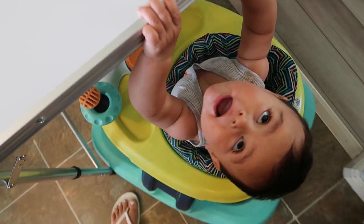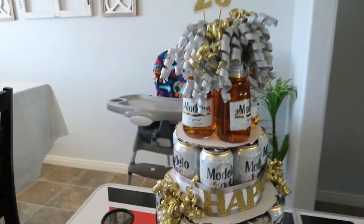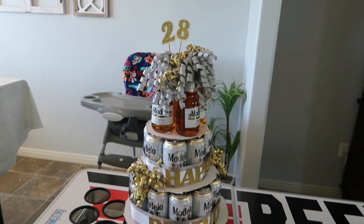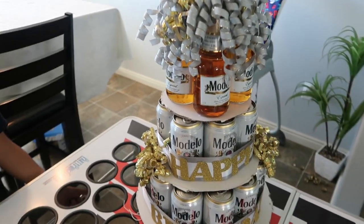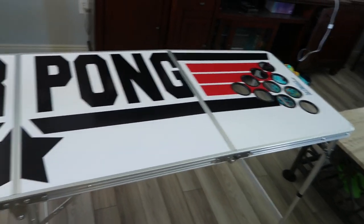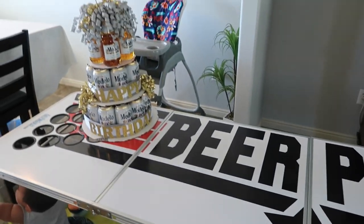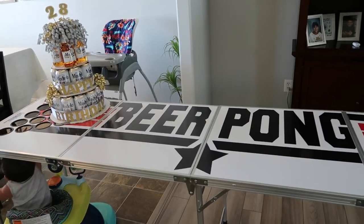So I ended up getting him a beer pong table for his birthday this year, and this is what it looks like. Okay, but I think it looks really, really nice. I'm actually surprised how creative I got. And then this is the beer pong table I got him. I got it off of Amazon. Really nice. So that's gonna be his present.